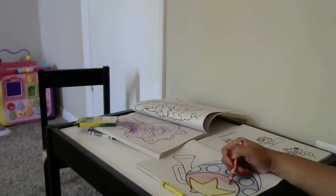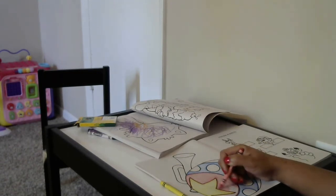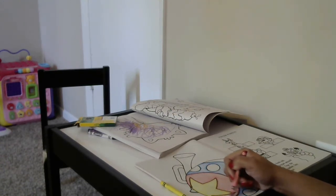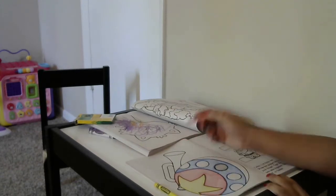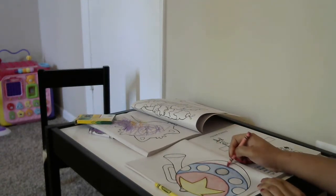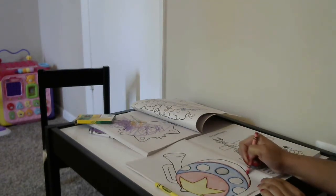You done coloring? All done? You don't want to color anymore, Amariah? Why don't you come and sit down and color some more, just a little bit more until I'm finished with this one. You ready to go night night? Amariah. You okay?